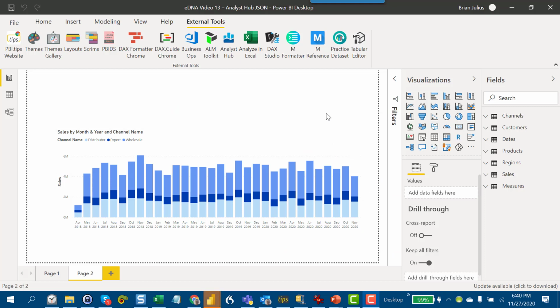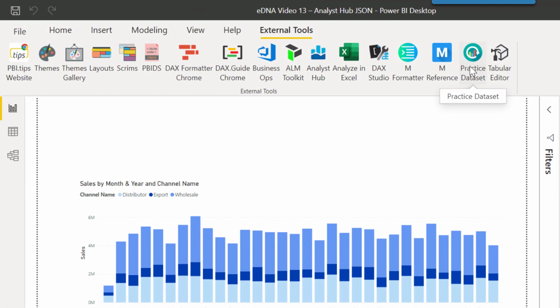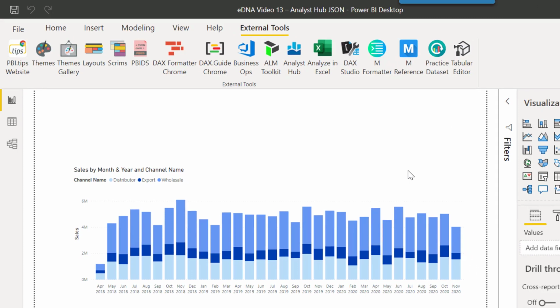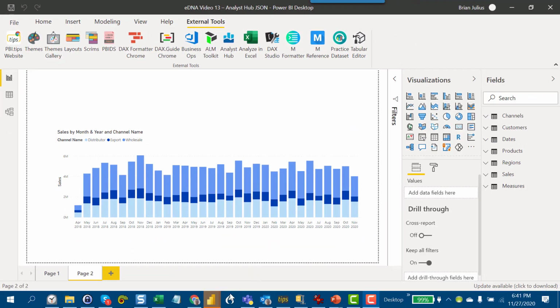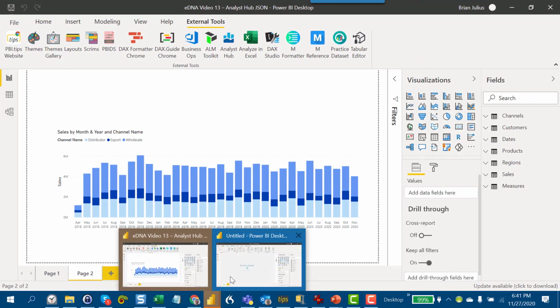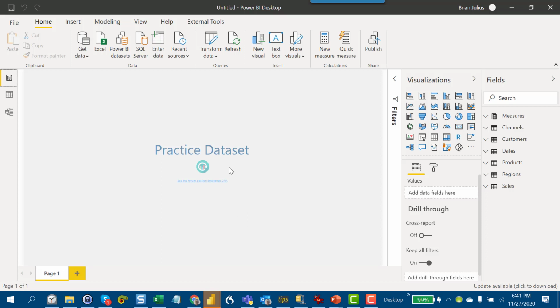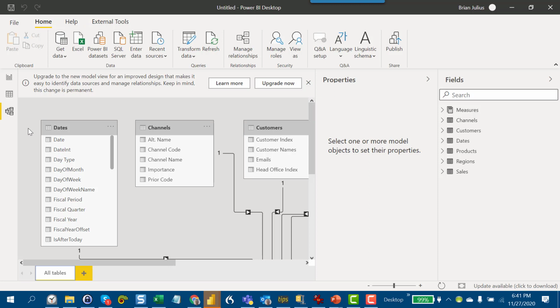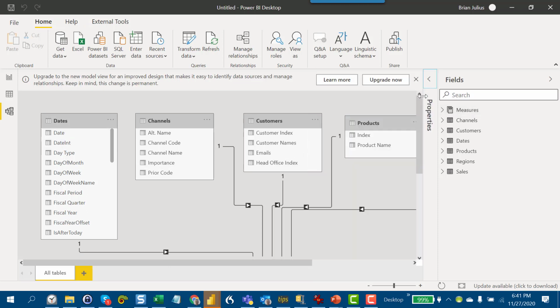There are some other extensions we've also built out that I want to mention to you. The first of which is Practice Dataset. And I've done a video on this one already, but Stephen McGuire has done some recent excellent work in updating this. And what this does is if you click on this, it creates a 3-year practice data model. And if we go take a look at this practice data set, it's a 3-year model, up to date, to today's date, always perpetually updated.